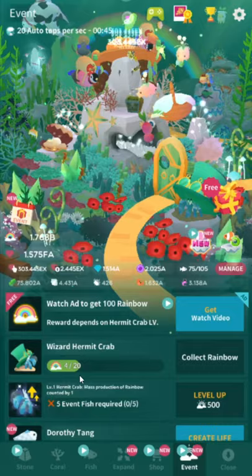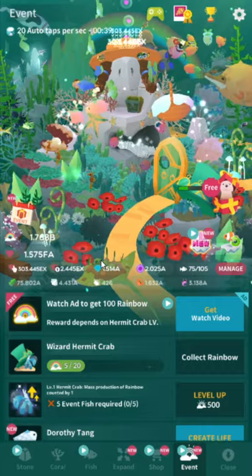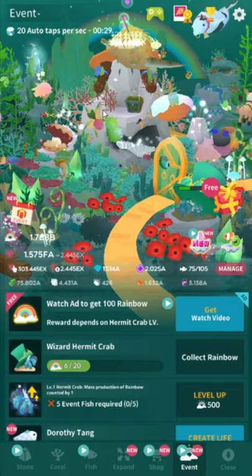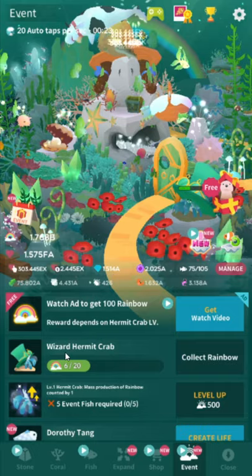The currency carries over between events, it's all the same stuff, that's why I have currency already. If you want to know how to get event currency, it's really just about watching ads, but I have a video, just search your TapTap macro. I show you how to set that up in Nox Player, which is what I'm currently using. So basically the only way to get currency in good amounts is to upgrade your Hermit Crab and watch ads to recharge the Hermit Crab or the Rainbow.